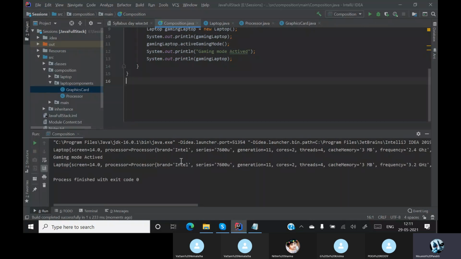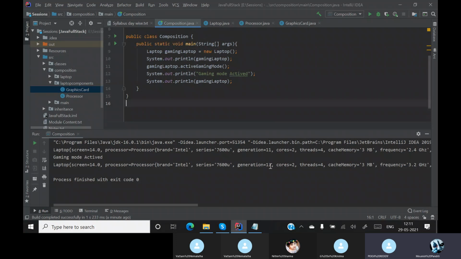If you see here, first initially my gaming laptop details are this. My frequency is 2.4 gigahertz. When I activated my gaming mode, my current frequency is 3.2 gigahertz. Okay, understood how the functionality is working? Yes, sir.